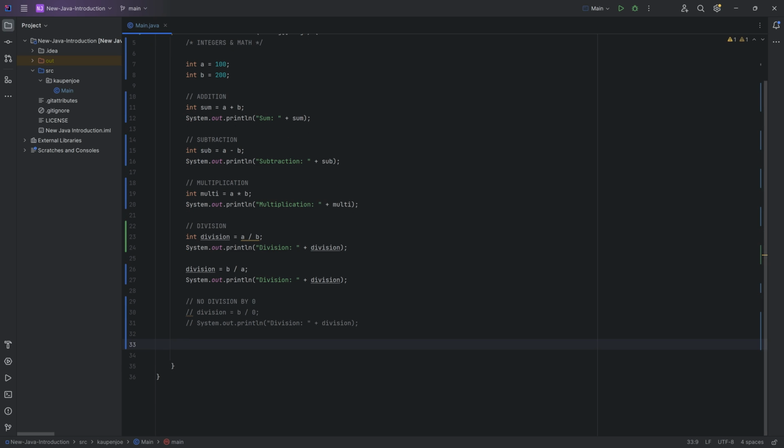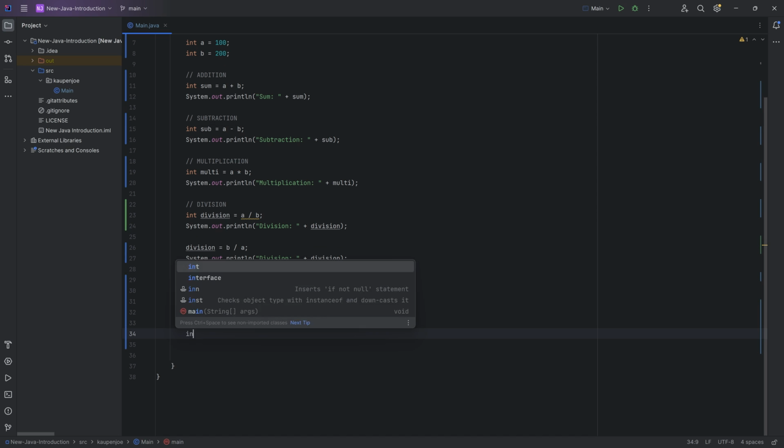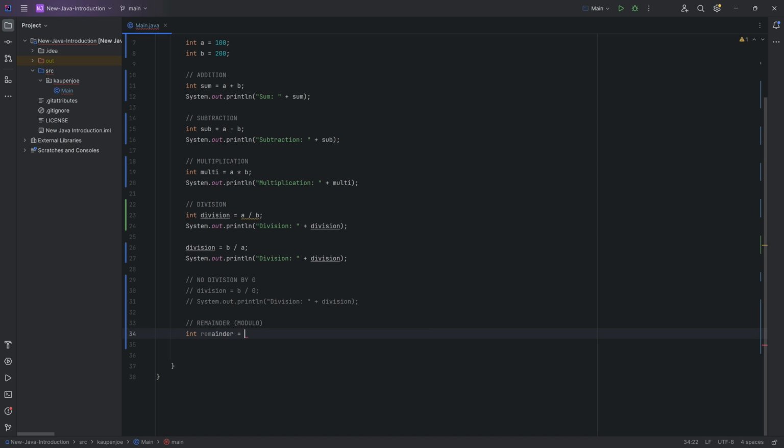The last thing that is very important and interesting that you might not have seen before is the remainder operator, also called modulo. There you go. And that one is actually quite interesting. So that's going to be the int remainder over here, which is going to be 100, and then the percentage symbol 2. So this basically means 100 modulo 2. And if we were to output this, let's say remaining from 100 divided by 2, because that's basically what's going to happen here. How much is going to remain? Well, in this case, it's actually going to be a 0.